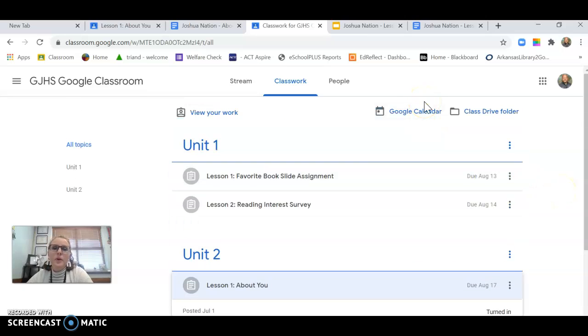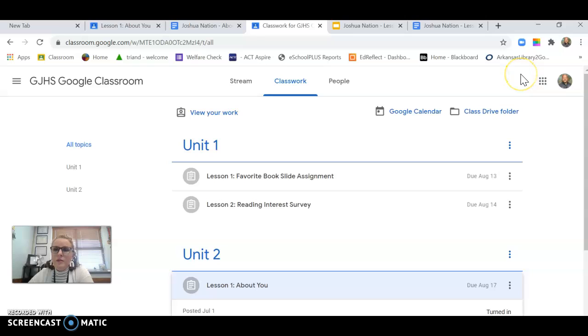One thing that I do want to point out, your teachers will not post grades in Google Classroom. They post them in Hack, which is the Home Access Center, and we'll talk about that in a different video, and your student will get the password and everything to log into their Hack account. So don't expect to see grades on Google Classroom because they will go into the Home Access Center or Hack.